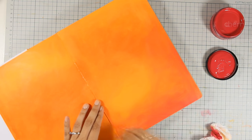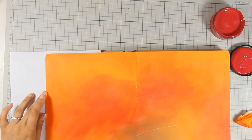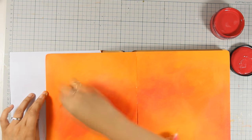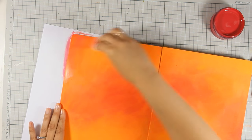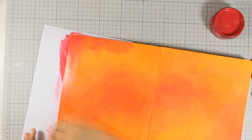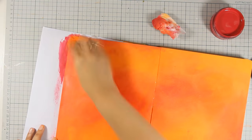These Dilusions paints dry super fast on your page so you have to move quite quickly if you want to blend them nicely. At the same time, using a baby wipe which is already wet is a great idea because it extends the time the paint dries and makes your job a little bit easier.